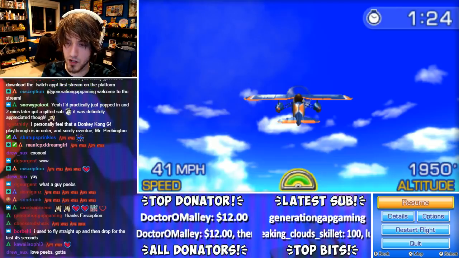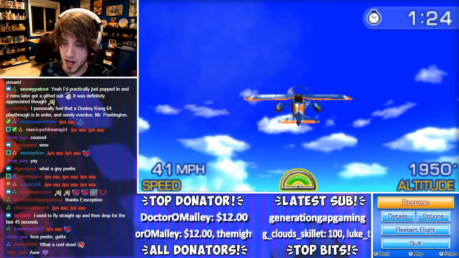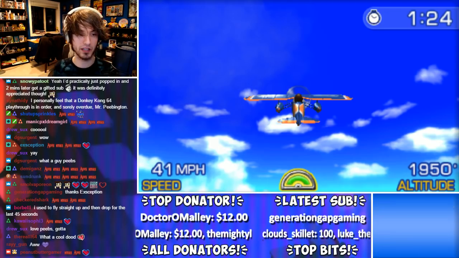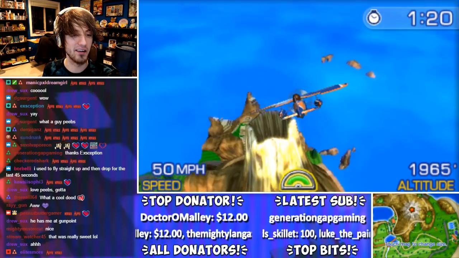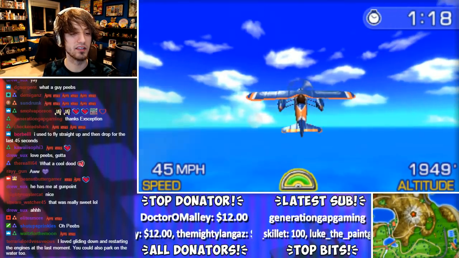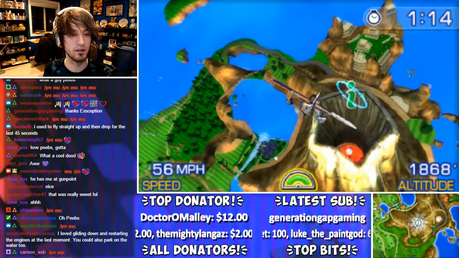I'm trying to do an adventure as well. There we go. No, it's backwards. I did it backwards. I can't even do my own emotes, guys. I'm completely incompetent. All right, so let's try and go down the volcano. Let's get a good head start. Down we go!